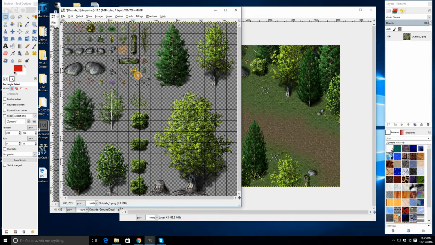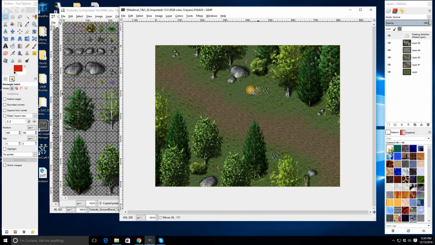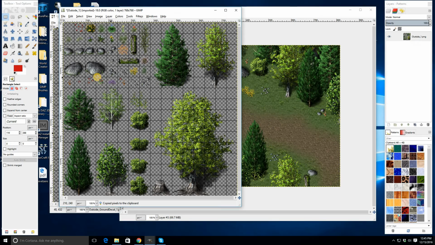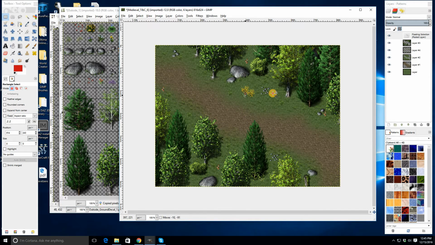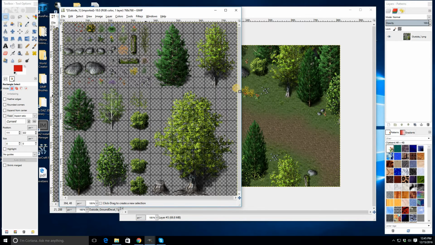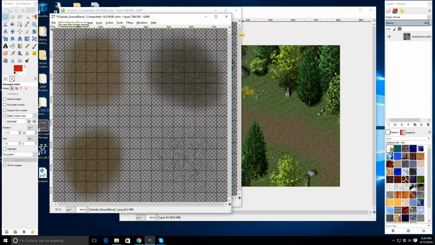Okay. Now we'll use some of these golden flowers. Make a little flower patch. There we go. And let's highlight it a little bit with some of these red flowers. There we go. That's nice. Alright. And you can add whatever other flowers that you want. And really you can add any other decoration that you want.